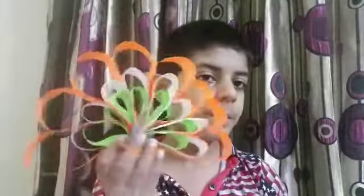So, as we know, our Independence Day is coming. So, let's have fun with some tricolour craft. Today I will tell you how to make this tricolour peacock.